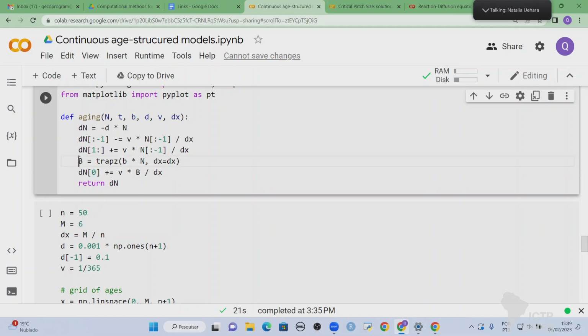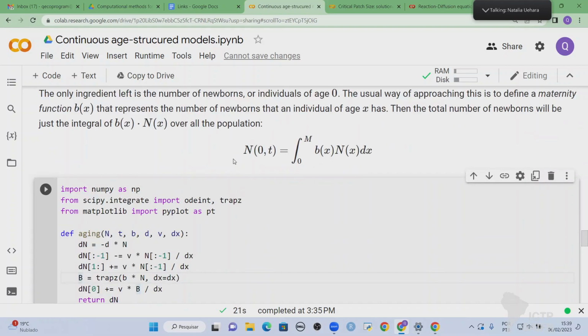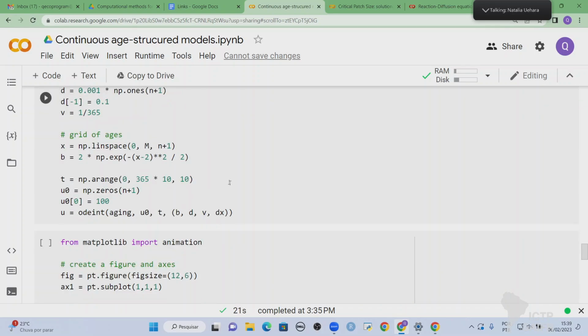And you see that once again, this boundary condition is just like in the reaction diffusion equation. I don't have in my equation the newborns themselves. I have actually the second age, not the newborn, because the newborn is a number. I don't follow the numbers in time. This number is given. I don't solve this with differential equations, right? It is a given number. I just follow this from the second age class. It's kind of tricky, but okay.